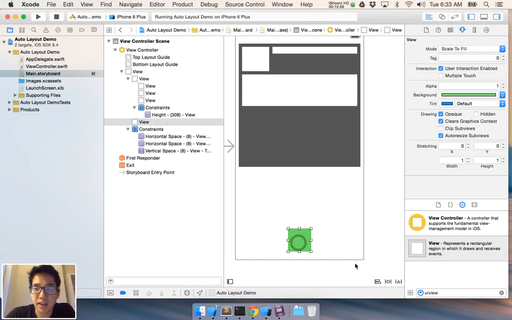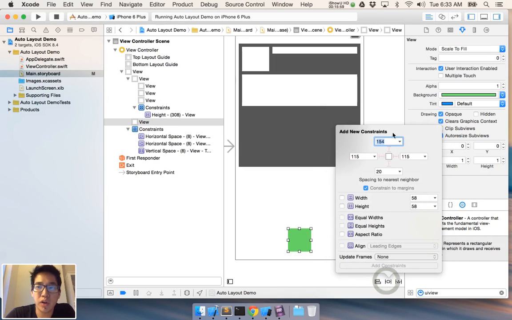And so let's say I were to add my margins here. I no longer want that top margin, so I'm going to uncheck constrain to margins. And by the way, margins are a new iOS 8 concept. Up until iOS 8, views did not have the concept of padding and margin like there is in CSS. So if you ever wanted to have that, you would have to create a container to create that arbitrary margin or padding. So they added the concept of margins, like these internal margins of views.